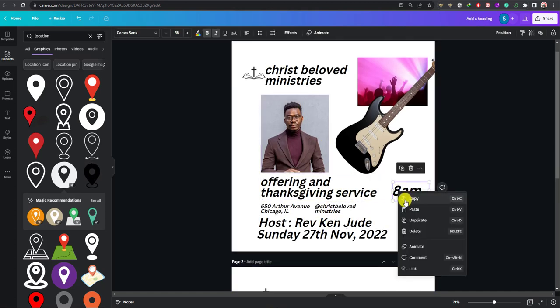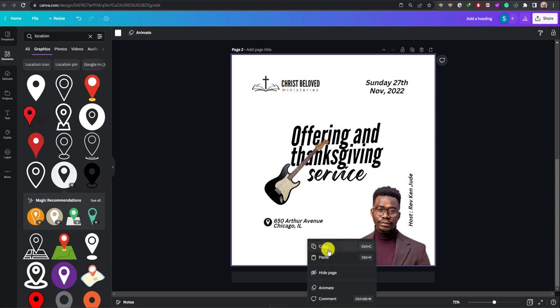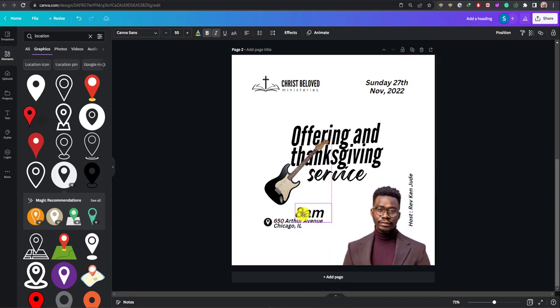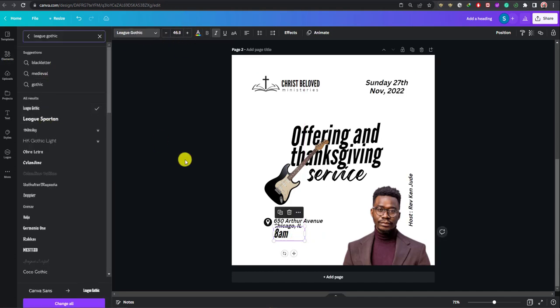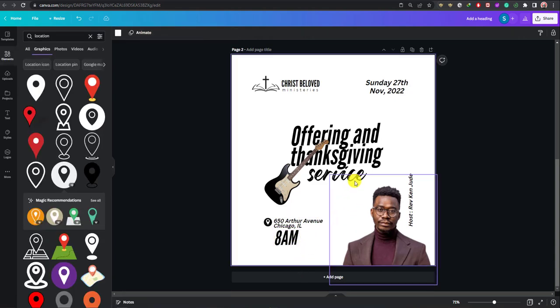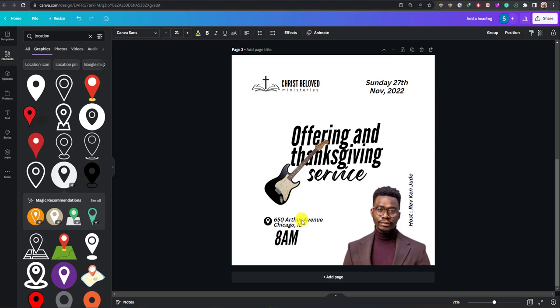8 a.m. Okay, 8 a.m. Where can we have that? Paste 8 a.m. I think we can have it here, and then you have it. Change the font to, so we're already having the Gothic, so we can change the font just like this and make it all caps if need be. Right, yeah. So what other details do we need?